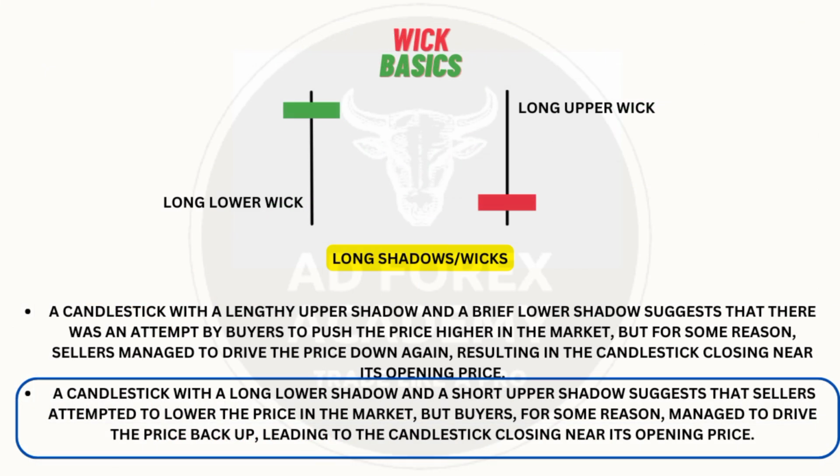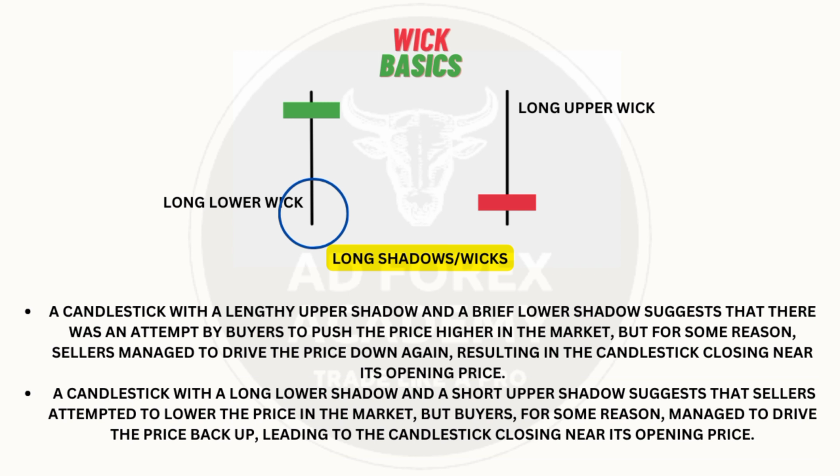Conversely, a candlestick exhibiting a lengthy lower wick paired with a short upper wick signifies that sellers in the market bid price lower. At a particular point in time, the price dropped to its lowest level due to increased selling pressure. Subsequently, buyers stepped into the market, outweighing the number of sellers, which led to a price increase. When buyers outnumber sellers, there is a higher demand for the asset, resulting in a rise in price.